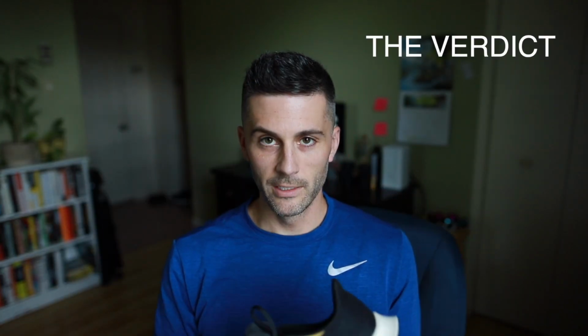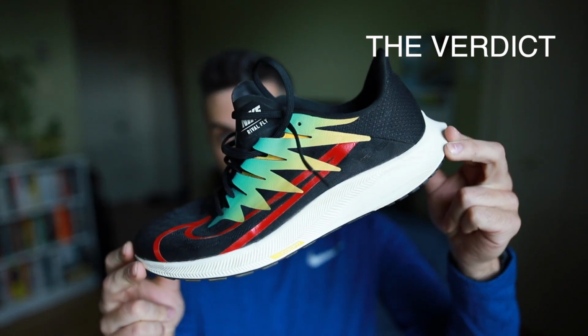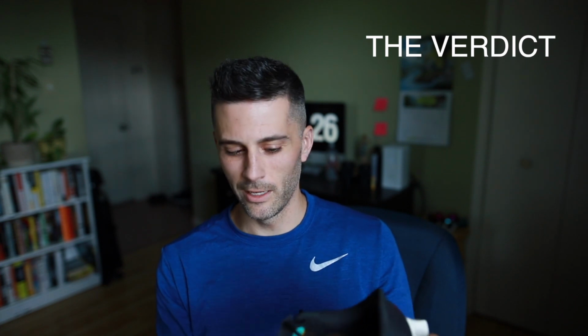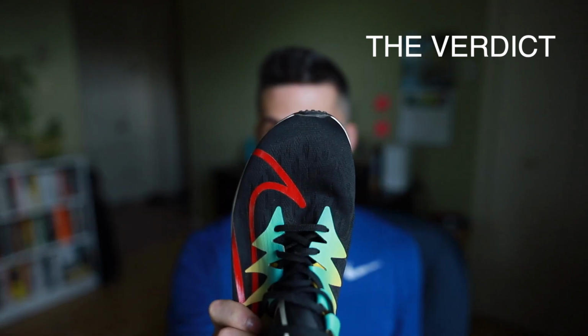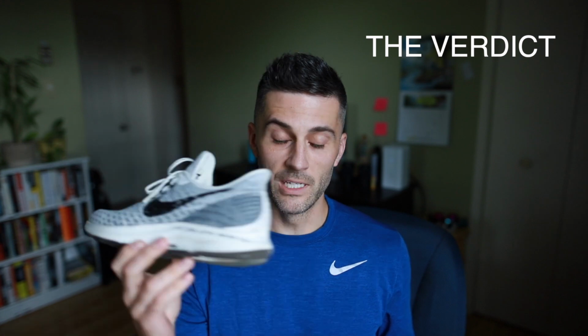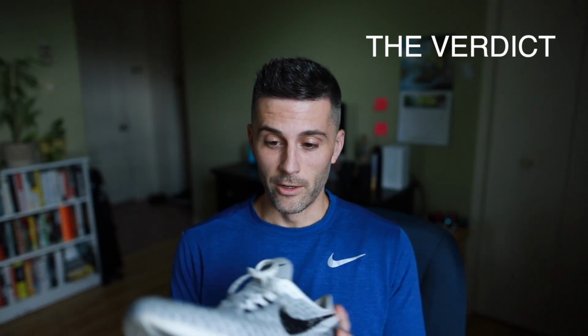So my final verdict is I really want to love this sneaker. Like, I bought these on a discount. I saw them on sale for 25% off maybe, so I got them for about $80 Canadian. But because of that forefoot containment issue, I don't think I'd recommend buying these over, say, a discounted pair of Pegasus 35s that you can find for around $100 Canadian.